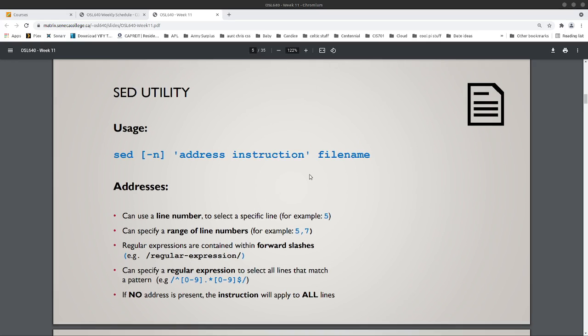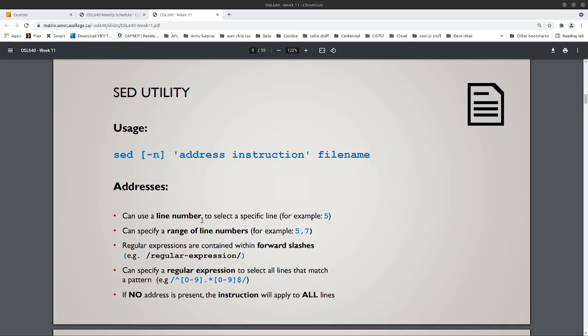For your address instruction, you can use a particular line number, for example line 5, which you just use as 5. You don't need "line" in front of it. You include a range of numbers with a comma separated, so 5,7 would be lines 5 through 7 inclusively. You can contain a regular expression, which is contained within forward slashes.